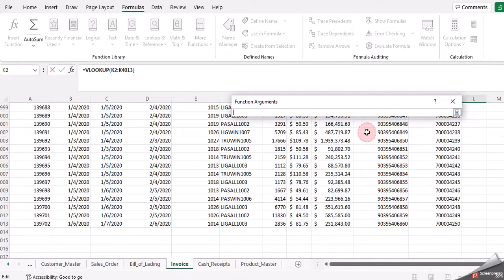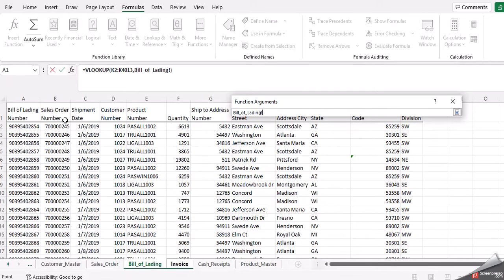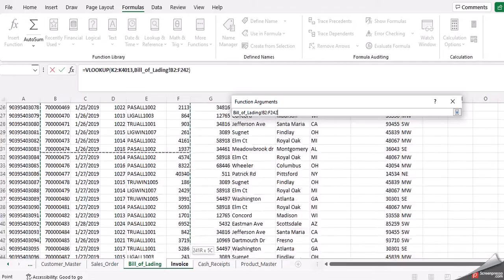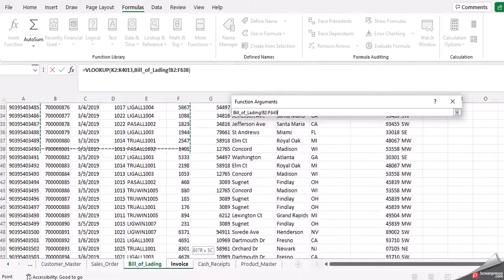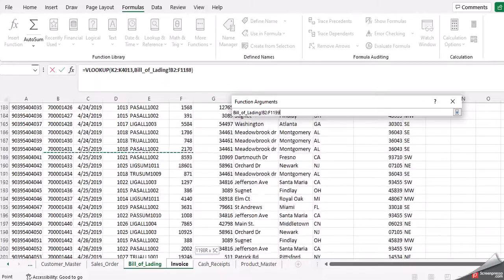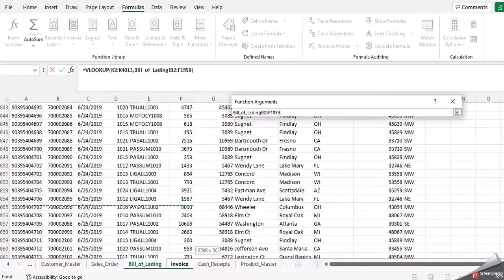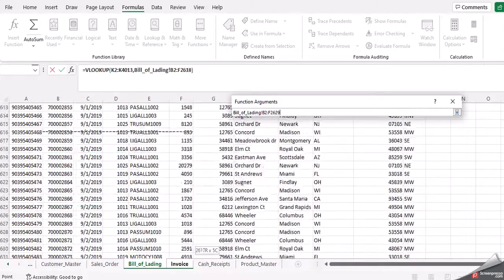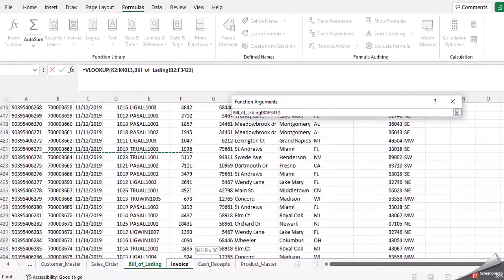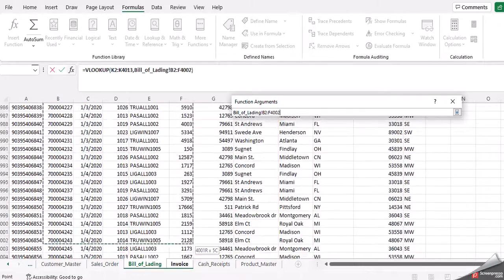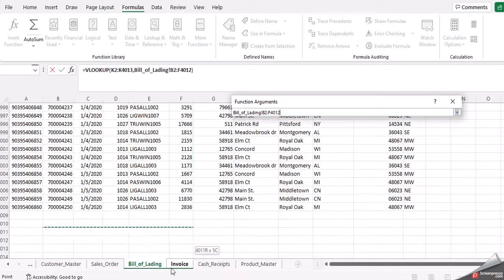Then go over to my table, and we're going to go to the bill of lading. Now start with that sales order and go to the quantity. So 1, 2, 3, 4, 5, that's 5 columns. So I'm going to select this whole area. Okay, whoops.